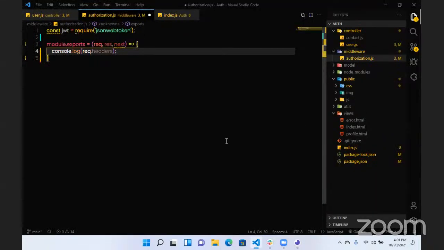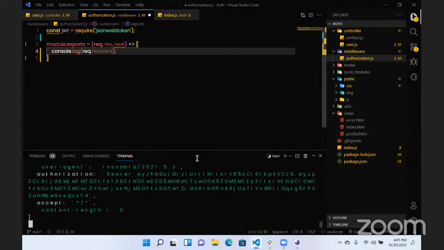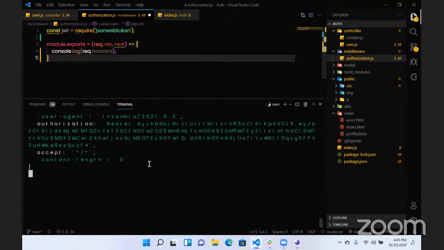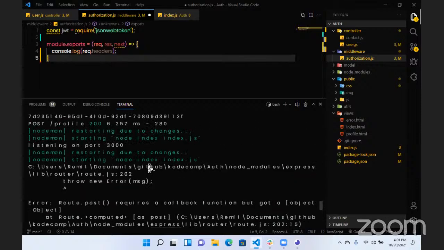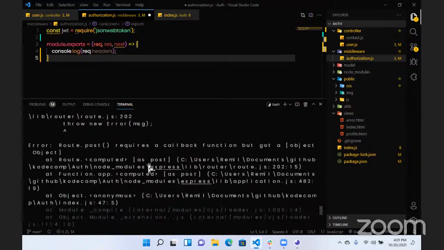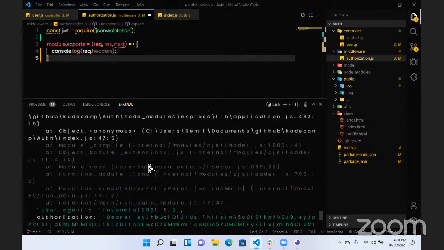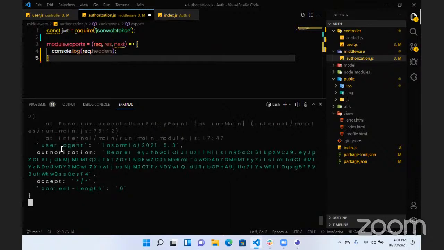So let's check our console. This is all the information we have inside of the header: user agent, Insomnia, authorization.